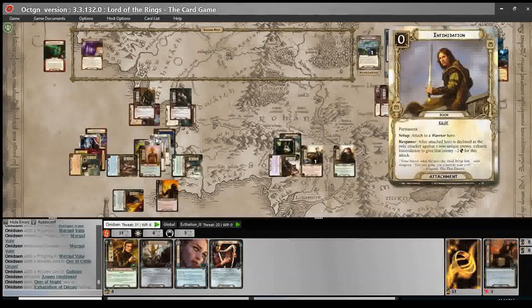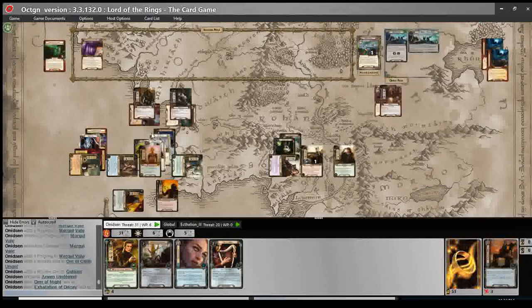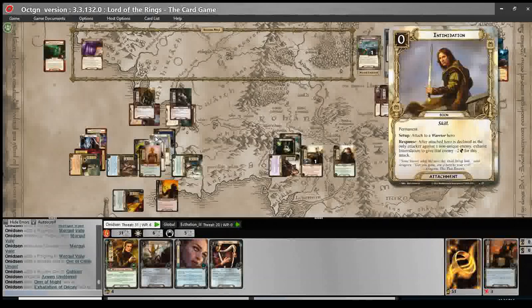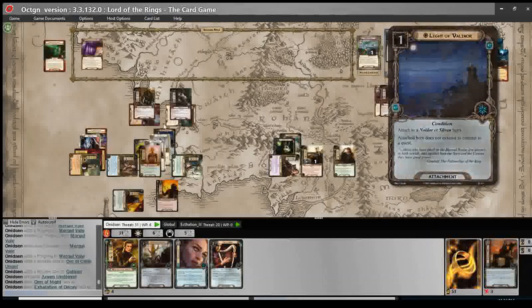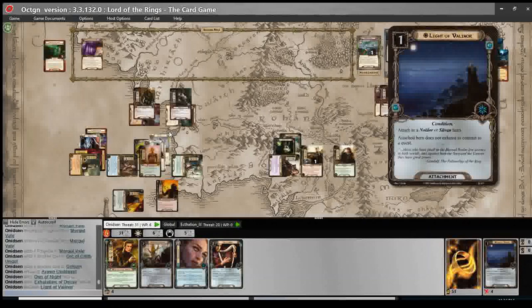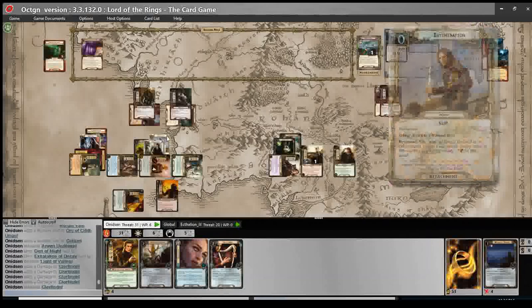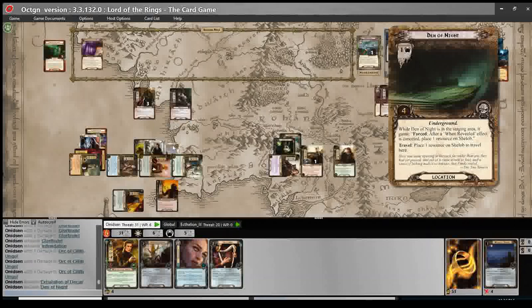Discard a non-objective attachment I control. Non-objective attachment. Can I ditch a boon? All of these boons are permanent. Oh, that means they cannot be chosen as targets of that. That's ridiculous. Well, I guess I'm going to get rid of Light of Valinor, and take 4 damage on Glorfindel. And I will attack back on that Orc using Intimidation to put 3 damage on him. And there we go.